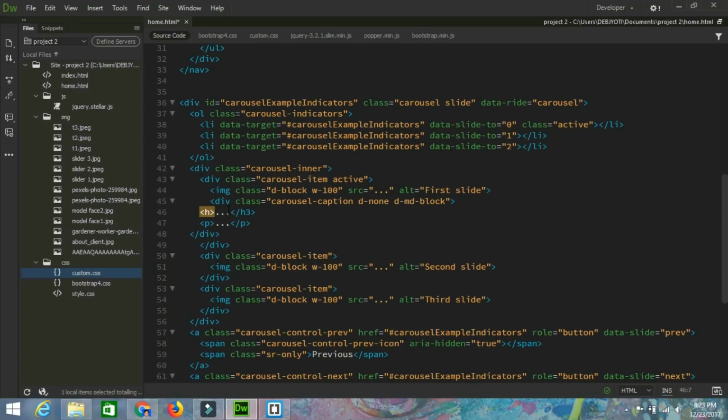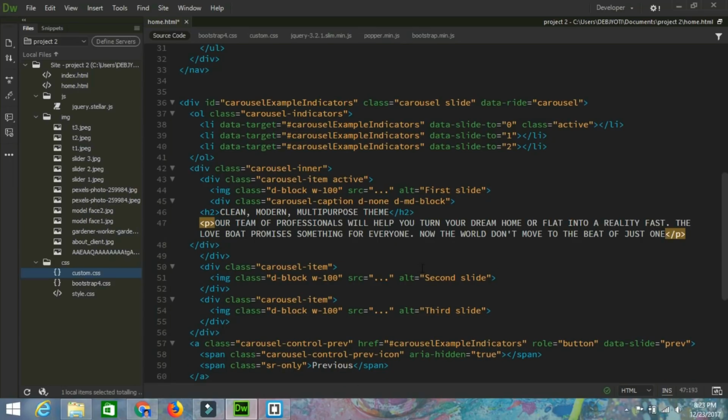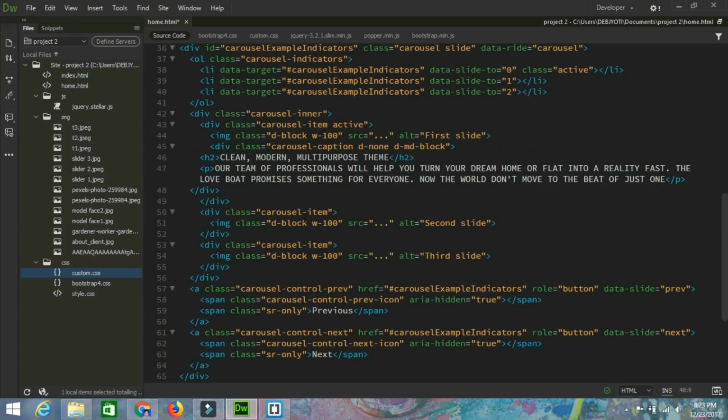I need bigger text, so make it H2 first, and just paste it. And for the paragraph also I have to copy some dummy text. So yeah, it's ready now.